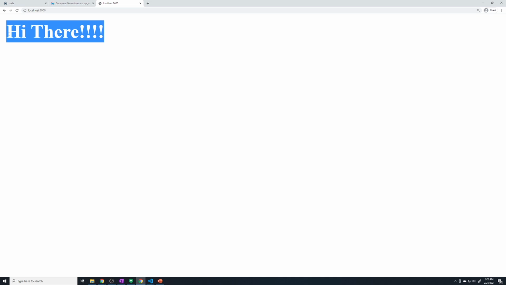However, I'm sure you're thinking, well, this is kind of a strenuous process for when you update your code, right? Every time I make a change, I don't want to have to rebuild an image and redeploy a container. That's a very slow process. That's going to slow down your development time. And I'm going to show you guys how we can work around that, because that's obviously not sustainable. You can't be rebuilding an image and rerunning a container every time you make one tiny change in your code.